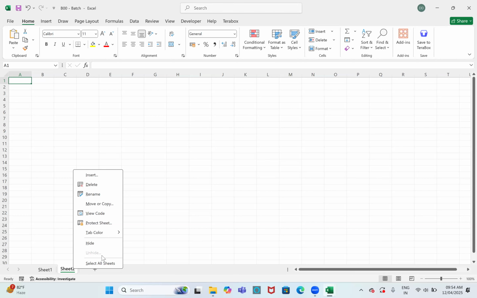Why do we do this? Sometimes you will have some critical information or some raw data. You are showing the report outside, but you don't want to allow others to see or modify any raw data. Or maybe you are doing some calculations or creating some pivot tables which you don't want to share with anyone, but they are still required for us.